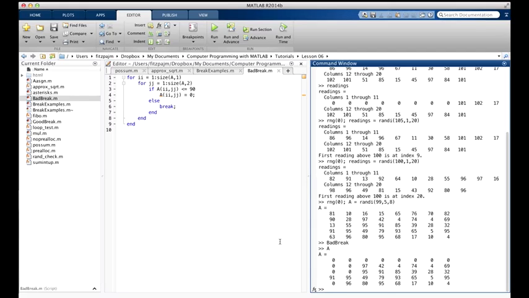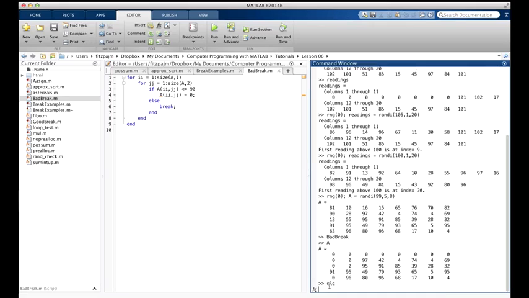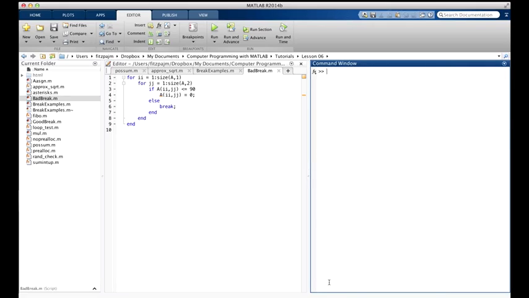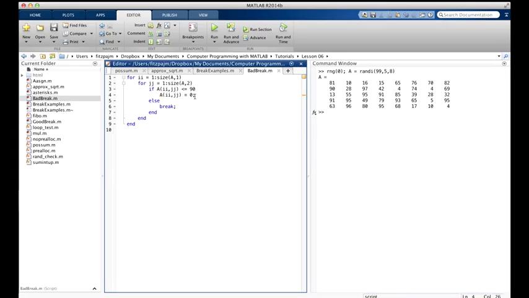Well, this example is just complicated enough to warrant the debugger. First, I'm going to clear the command window because I want to print some things in there. And then I'm going to set A back to the value it had before. There. Okay, I'm going to set a breakpoint, but before I do, I'm going to remove the semicolon here after this 0 because I want A to print out. And I want it to print out each time through the inner loop, and that will make it do it.